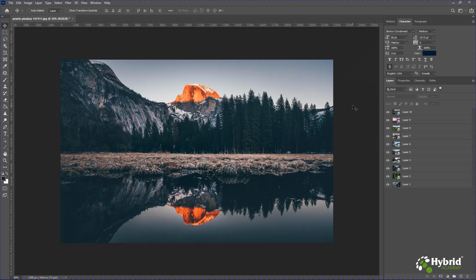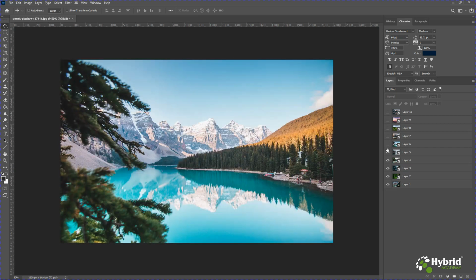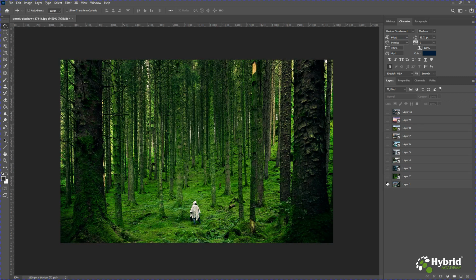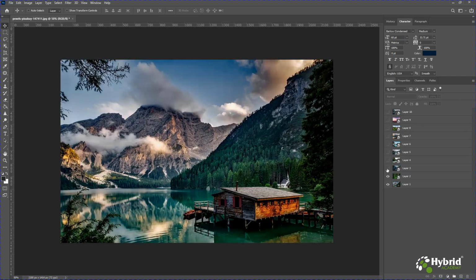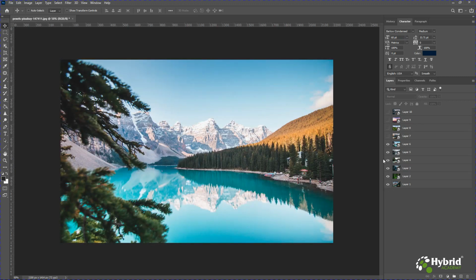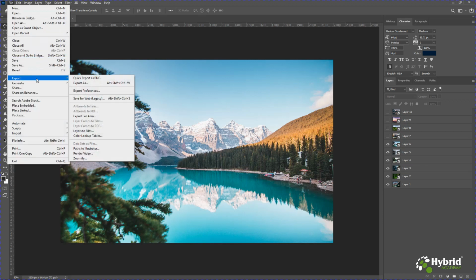So in Adobe Photoshop, I have placed all the files which were there in the batch source folder in different layers. So if you see, we have 10 different layers in this document, and each layer has a different photograph or a different image. So suppose I wish to export all these images to a particular folder, or I wish to export all these layers separately to different files. To do so, we have an option in File, Export, and Export Layers to Files.